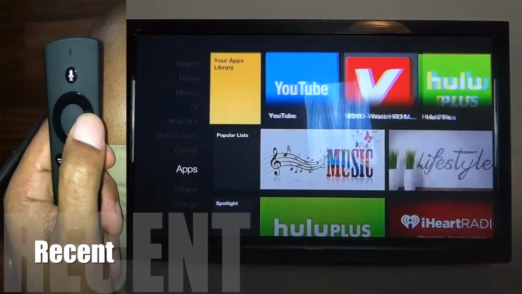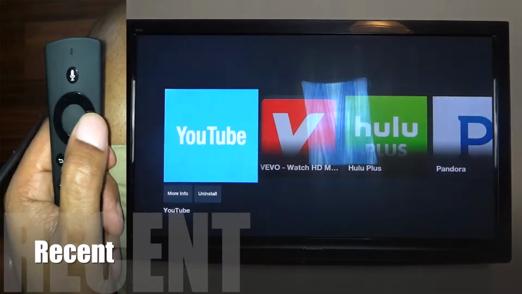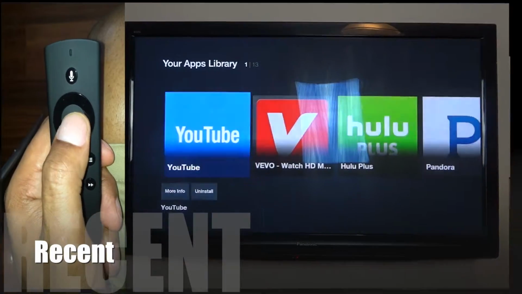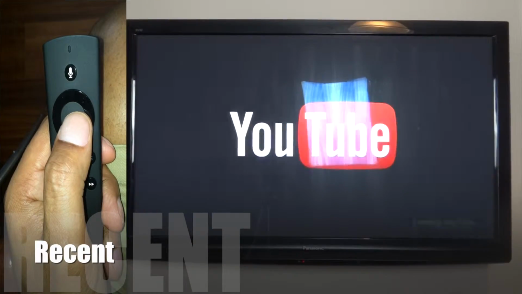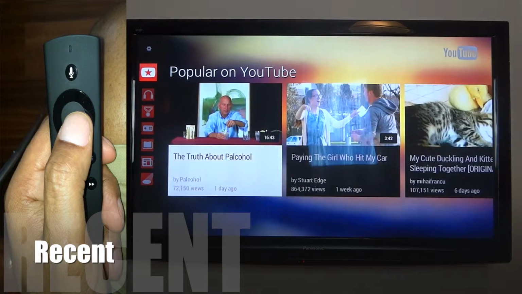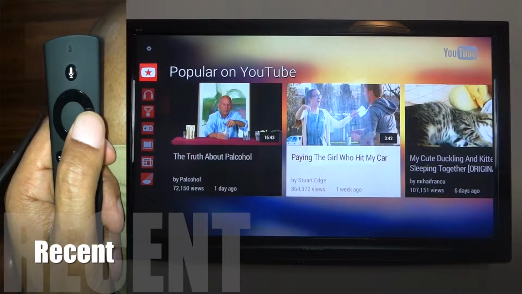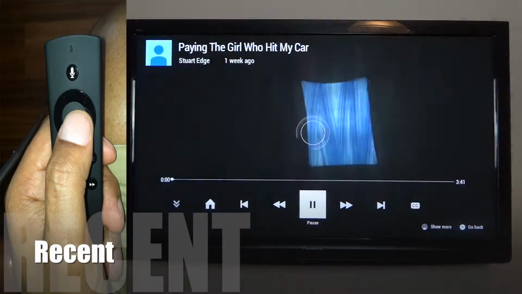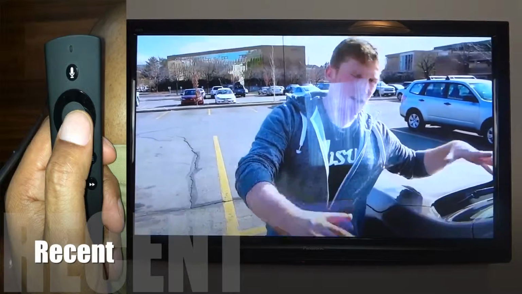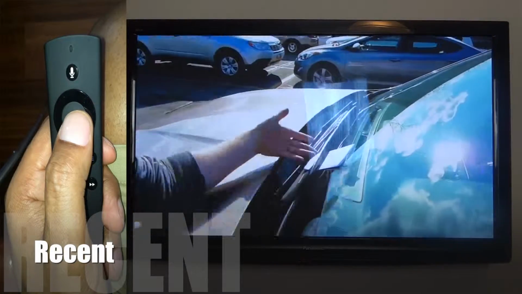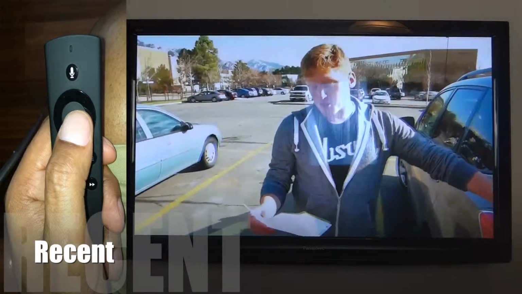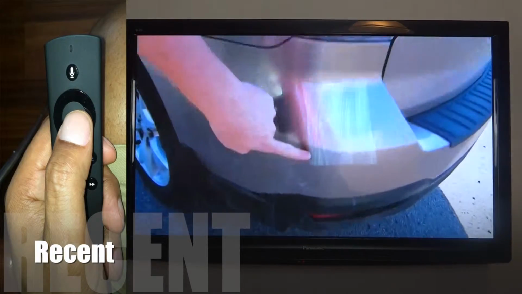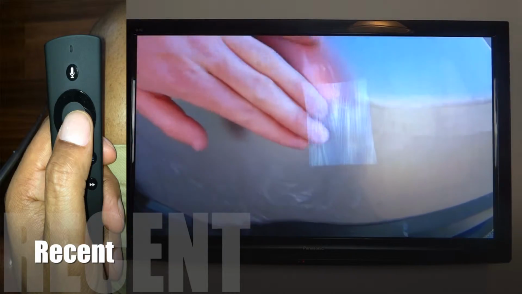All right, let's take a quick look at the recent section. Now, obviously, the recent section is something where it allows the user to save time. Now, the items that appear in the recent section are your movies, television shows, games, and of course, applications. And one of the things I really couldn't figure out, and if anyone out there has figured it out, please comment below, but I couldn't figure out how to clear your recent section. It doesn't seem to be a way where you can do that. So hopefully it's something that I missed or something that Amazon will add in a future update.